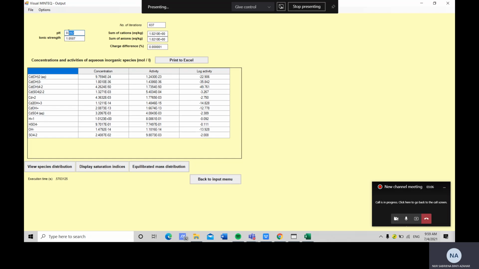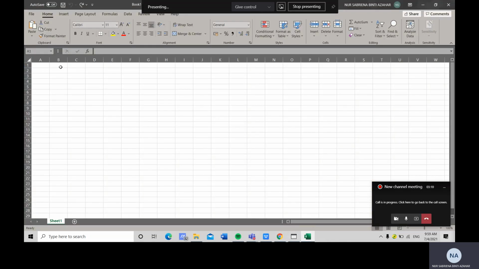Okay, this is the pH that we get. So we copy the pH and paste it on the Excel. Before addition of lime, pH is 0.092.